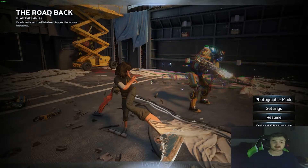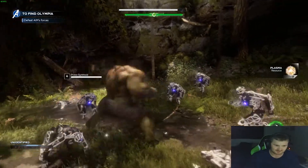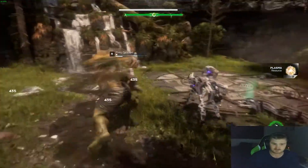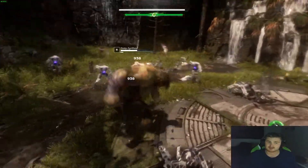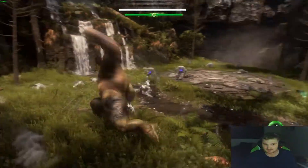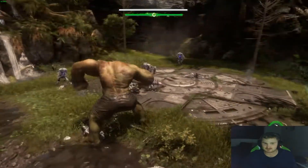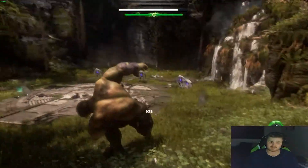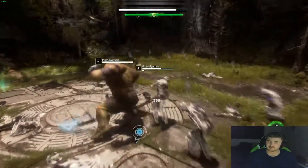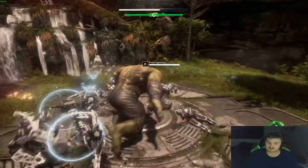I'll show you guys what's going on and run through some more gameplay. We will show off everyone's favorite scientist and huge green man — the Hulk. Once again, everything is beautiful. The FPS is solid and smooth. I think this game is beautiful and I think the graphics amplifier only makes it better. It only gets better once you plug the amplifier in and put the graphics card on it. I hope you guys enjoyed it because I'm going to keep enjoying this awesome game, which I highly recommend. The story has been really good so far and I think it's only going to get better.